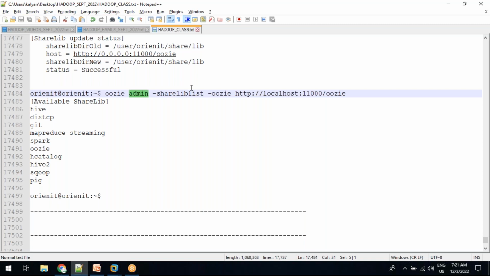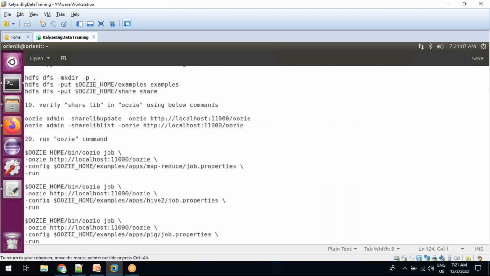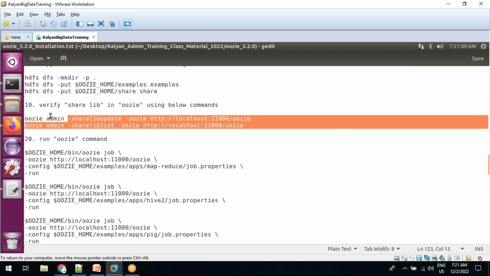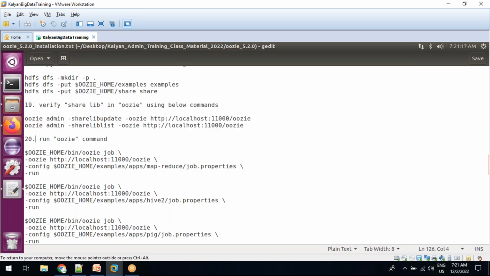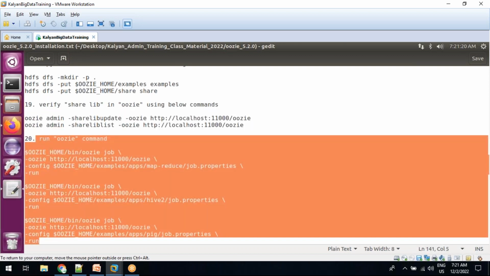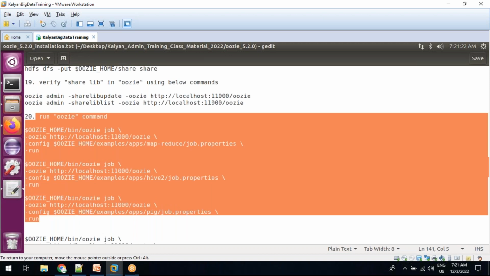What are the missing pieces in the last session? I just covered that. Now from there I'm going to continue. I asked you to execute till this point, and this is not executable. I mentioned that in the last session. So if you are all done with that, from here onwards we'll look at some examples, what exactly OOZIE is, how it works, and what features it supports.